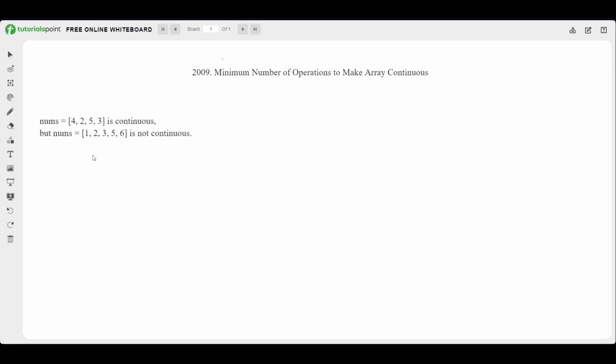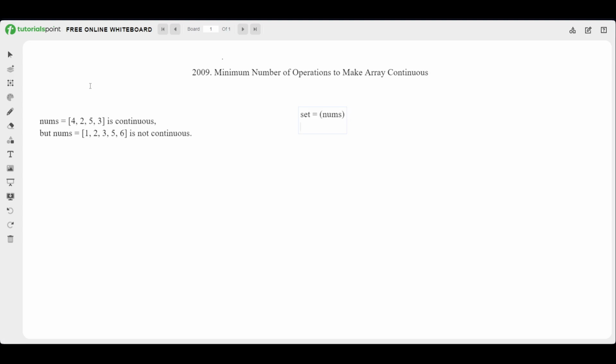So we can do this question simply by using a hash set and a sliding window approach. Firstly we'll have a set of integers, set of nums, and it will store all the unique values.